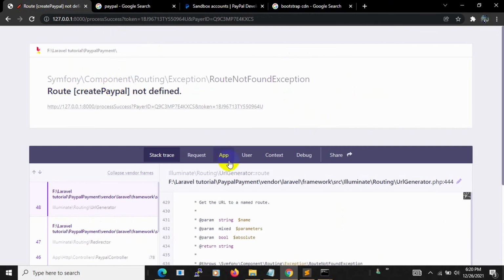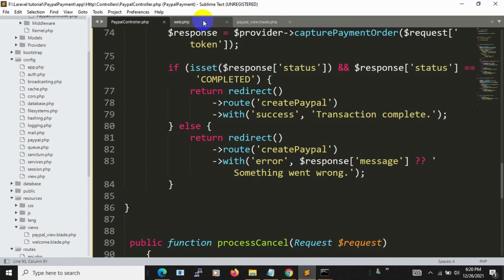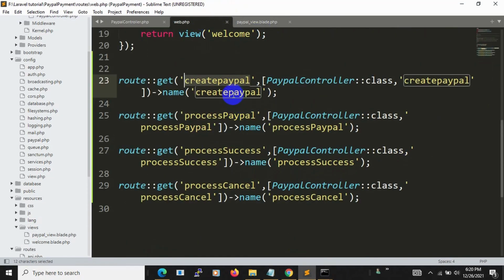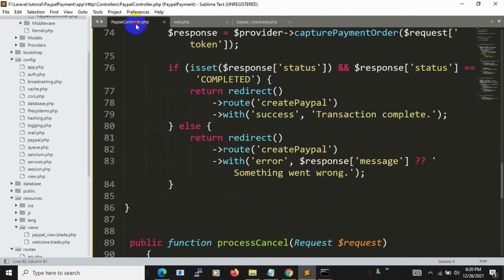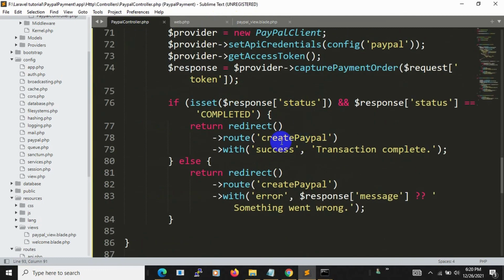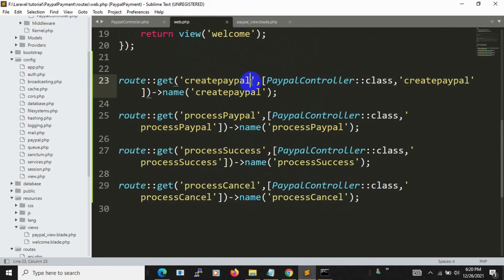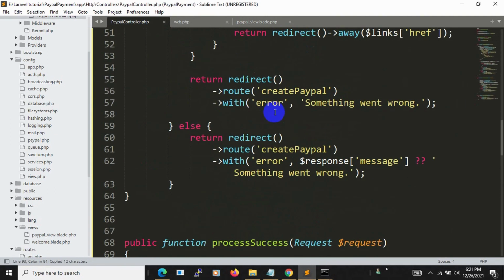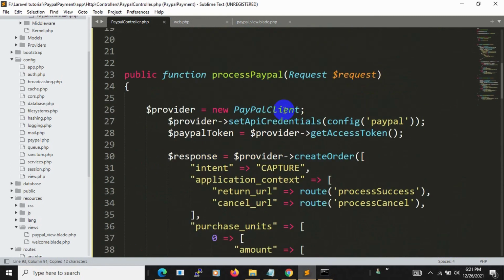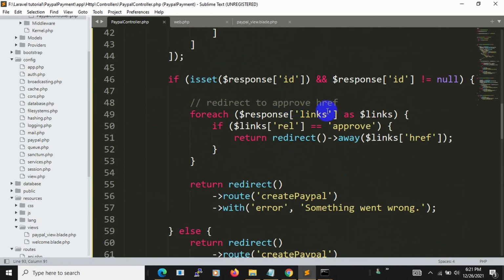I think I can guess the error. This P is a capital letter, and in the web.php here you can see the P is a small letter, but we mentioned in the controller every P is a capital letter. So let me just copy this name, Control C, and I'm just going to paste it in every place where I wrote create PayPal.